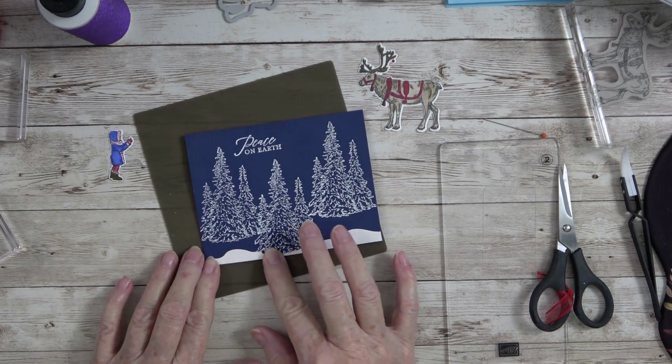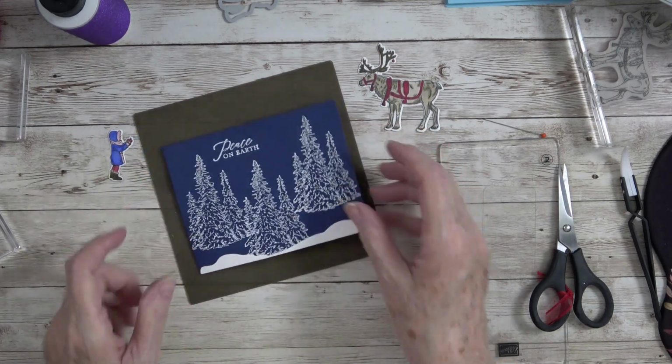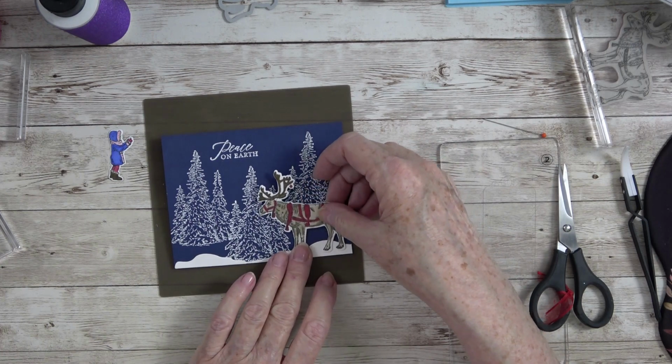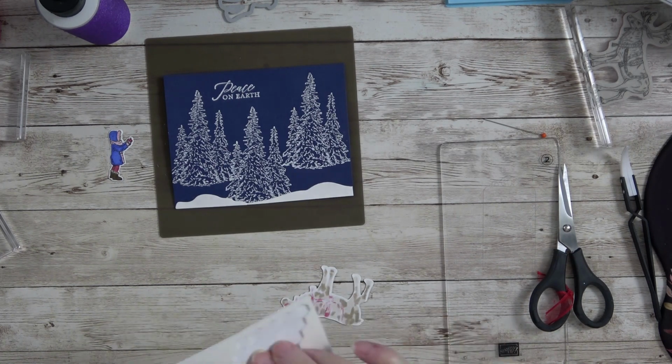Okay, once I get it where I want it, I'm just going to press and hold. And there is our snowbank. Now we have a place to set our reindeer, and I want him on dimensionals. I want him to look like he is standing high.